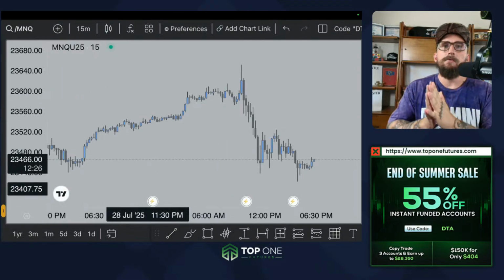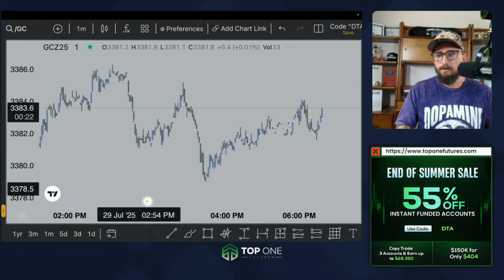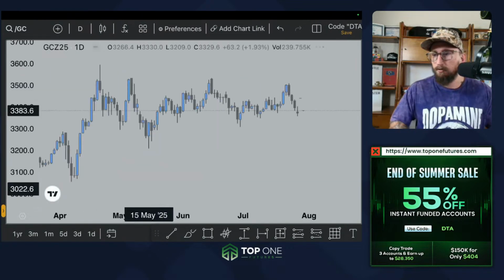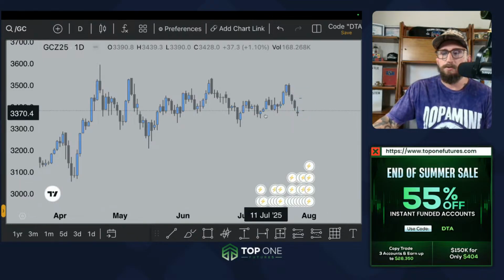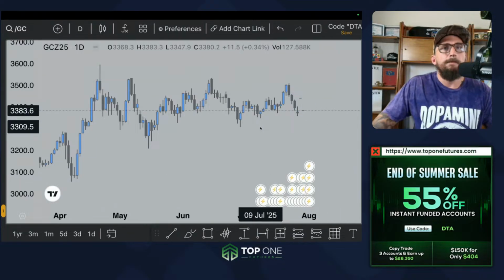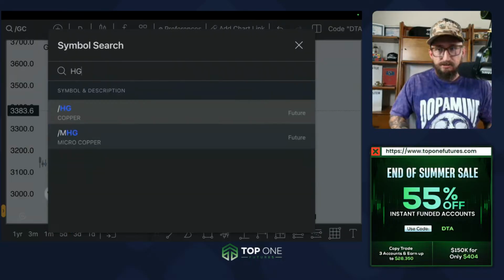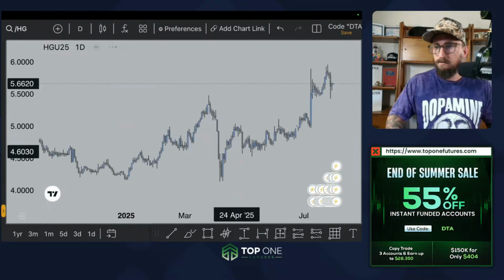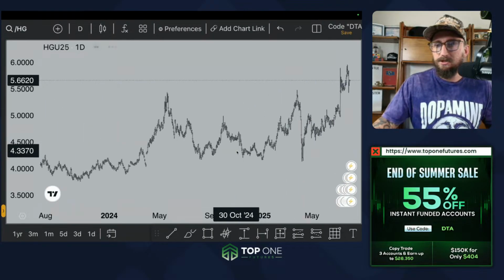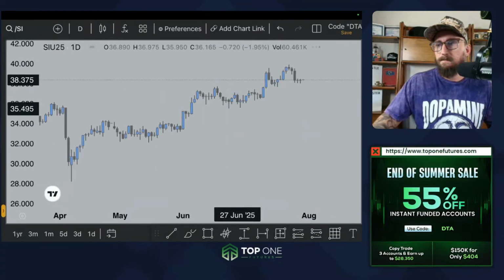Here we are, we got micro NQ loaded up. We can take a look at some other markets as well. Have no fear, we can look all around. We can see gold. Got some weird prints right here. Not too sure what we're talking about there. But yeah, gold just been in this daily range. We've also had copper seeing some crazy moves lately. Yeah, copper reaching all-time highs. Silver is starting to pick up a little bit.